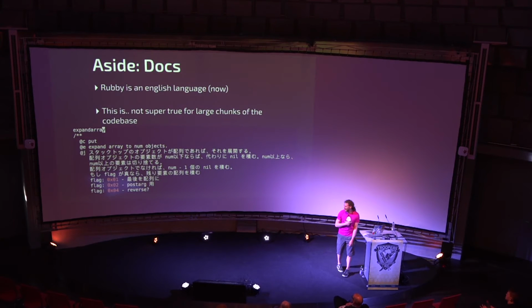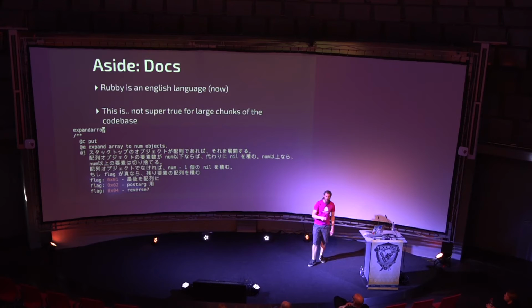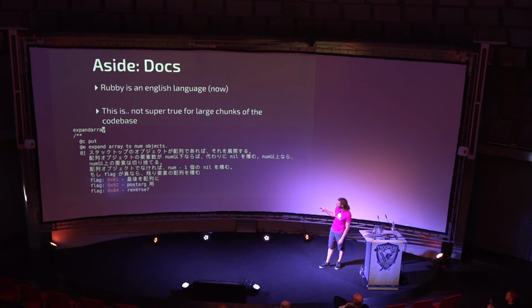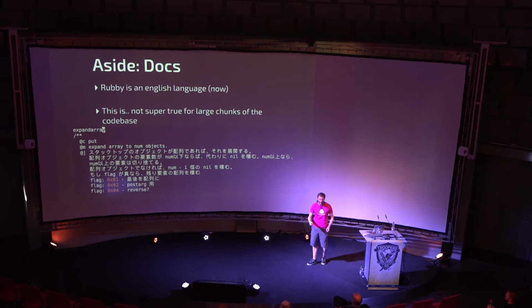A second aside is that Yukihiro Matsumoto, the guy who wrote Ruby, is Japanese. And in spite of the fact that the official policy of the Ruby project is that Ruby code is written in English, the Ruby source code is still largely Japanese. And so when you're trying to work out exactly what some opcode does, you might go through and read the documentation. And the English documentation says "expand array to num objects." I don't speak Japanese, but I'm willing to bet that all of this translates to more words than "expand array to num objects." I got fairly lucky in that some of my friends are learning Japanese, and so they were quite willing to take me posting random questions and saying, hey, I found these 6 characters.